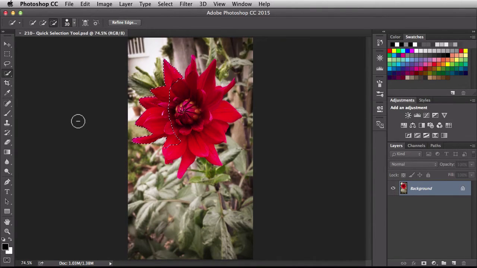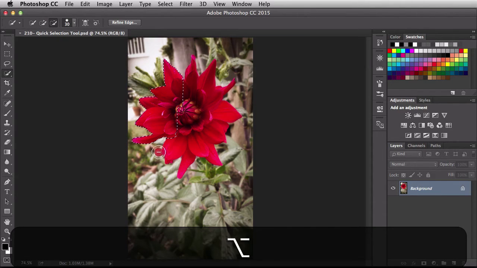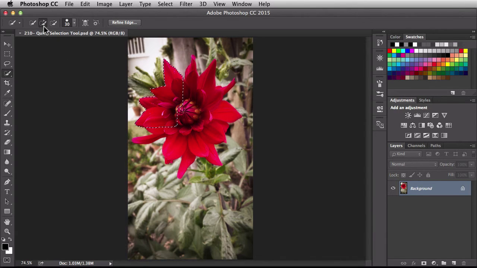Alright. Back in the options bar, I'm going to leave it set to add to selection. The way I'd rather work is click and drag to add selection. And then whenever I want to subtract from it, I can hold down the Alt or Option key, click and drag, and it's going to start removing some of that selection for me. Once I release the Option key, it's going to switch back to add to selection automatically. So it's just going to eliminate a click or two, and I don't have to keep coming back into the options bar.